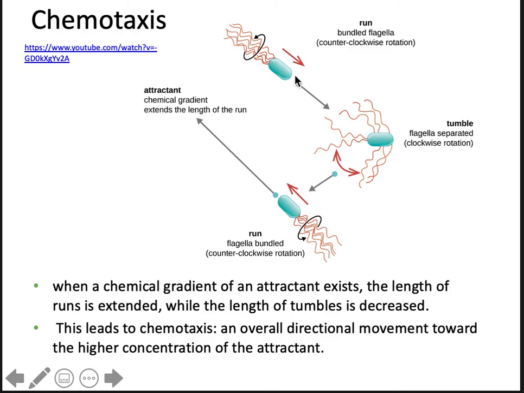And so when you see a lot of tumbles, we call that kind of random, it's not really doing anything in particular. But when you see longer runs and fewer tumbles, then we know chemotaxis is happening, and we call it kind of a biased random walk. Because the bacteria doesn't have fine control to steer continuously in a particular direction, but it can go for longer runs when it's going towards an attractant that it's trying to get to.